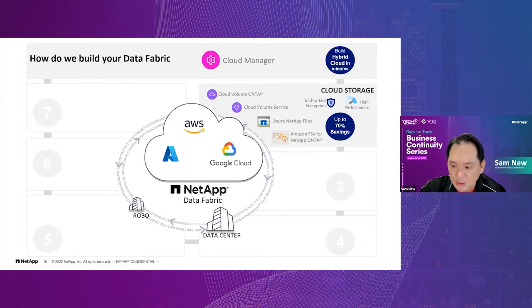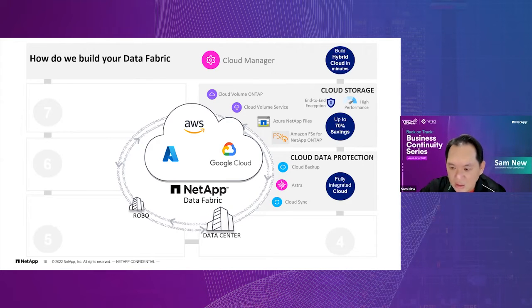So next I'm going to touch on cloud data protection. If you are using a foundation layer on the cloud storages, you can actually switch on these extra features such as Cloud Backup Service, which leverages snapshot and replication technology for premium recovery, for SLA, and for your backup and restore, especially between on-premise environments and the cloud and from cloud to cloud. You will also notice there are a couple of products from cloud data protection such as Astra, which is our Kubernetes backup and DR. And our Cloud Sync capability allows you to move workloads between environments without having specific dependency just on NetApp storages.